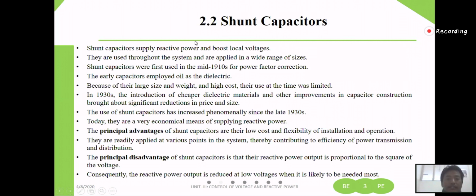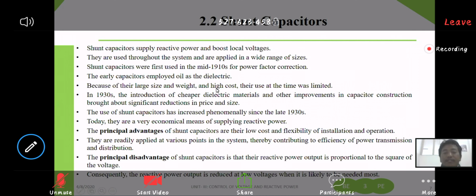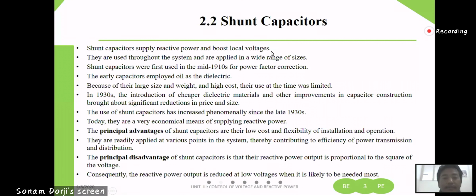So yesterday I asked what will happen to the active power if reactive power is zero. Will it be feasible? Will it be desirable to have reactive power zero or not? If you listen carefully, you will get from here whether the reactive power can be zero, or whether it is desirable to have reactive power zero. If reactive power is zero, what will happen to the active power? You will know from here.